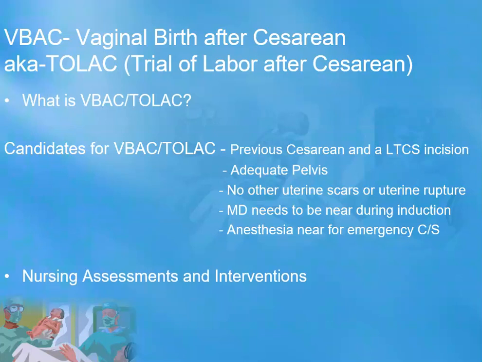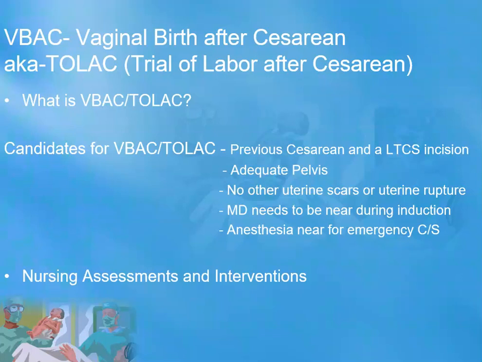So mom might have had, with her first pregnancy, a baby that was breech and it just wasn't turning. So they had to go ahead and do a C-section. Then the second time she becomes pregnant, she's like, I really do want to try and deliver from below. I had to have a C-section with my first pregnancy, but the recovery, and then you've got the newborn. I really do want to try and do this vaginally.